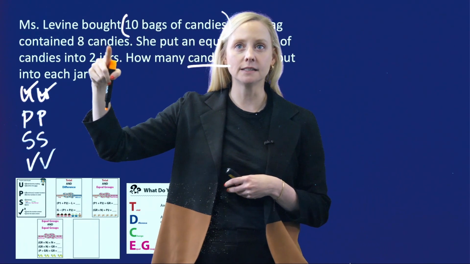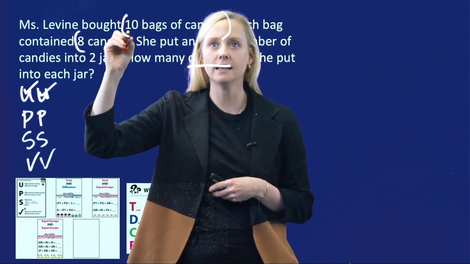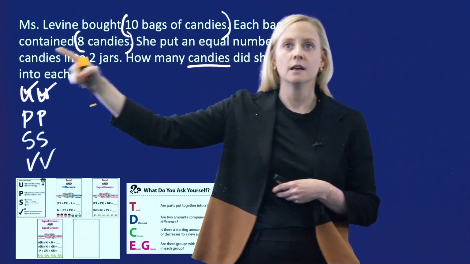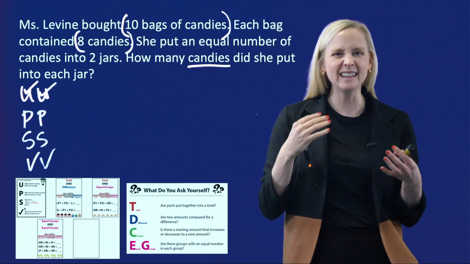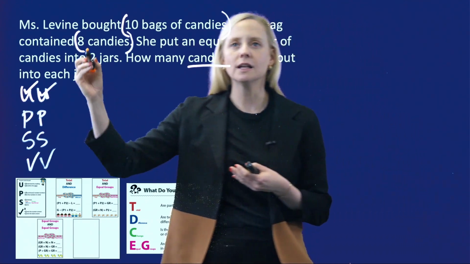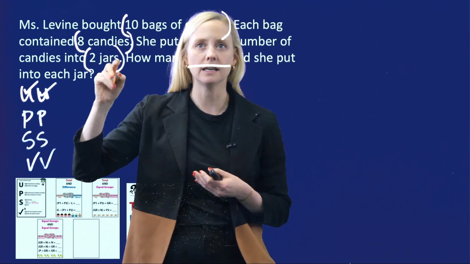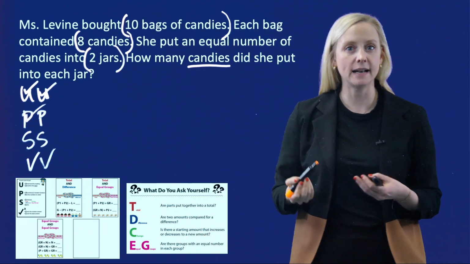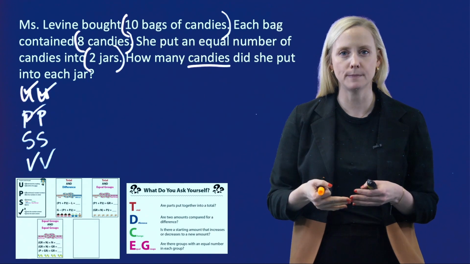My next number is 8. That's about candies. So I'm going to put parentheses around 8 candies. We always want to put parentheses around the number and the word. Now I have 2. Well, 2 is not about candies, but I'm putting the candies into the jars. So that's actually related to my label. I need it because I'm actually putting the candies into the jars. I have put my parentheses around my needed numbers. It turns out I do need all of my numbers and I don't have any irrelevant information.